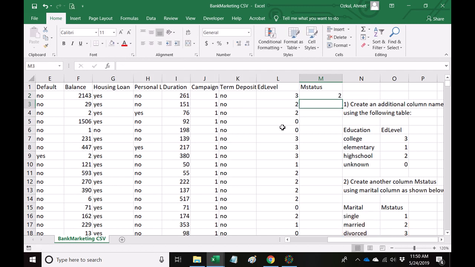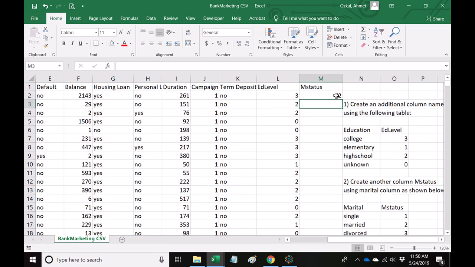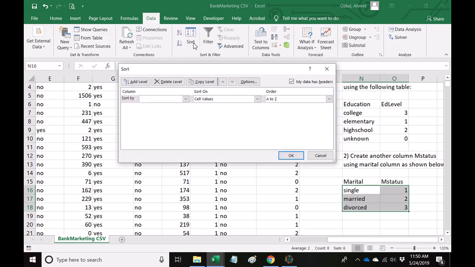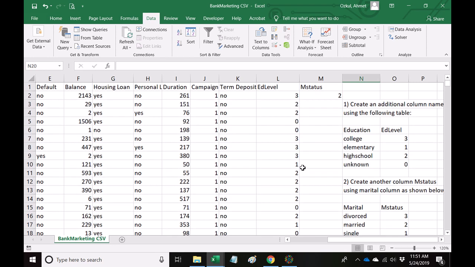This is it. But again, it shows some number, and again, we forgot something. What is it? It's sorting. Sort the table. So select your table and Data, sort by marital status, A to Z, and click OK. In that case, D is first, M next, and S is last. Then we're good to go to copy everything.